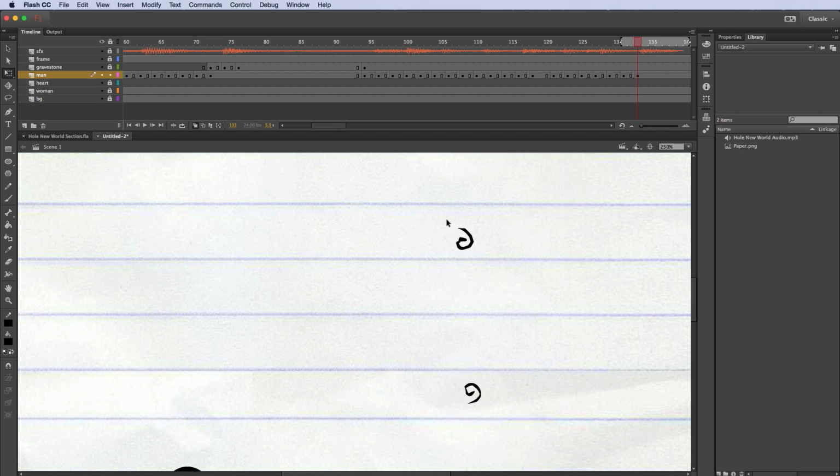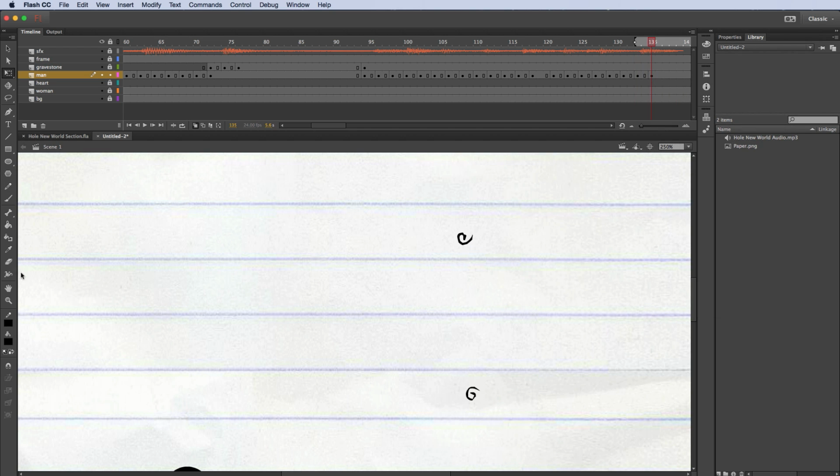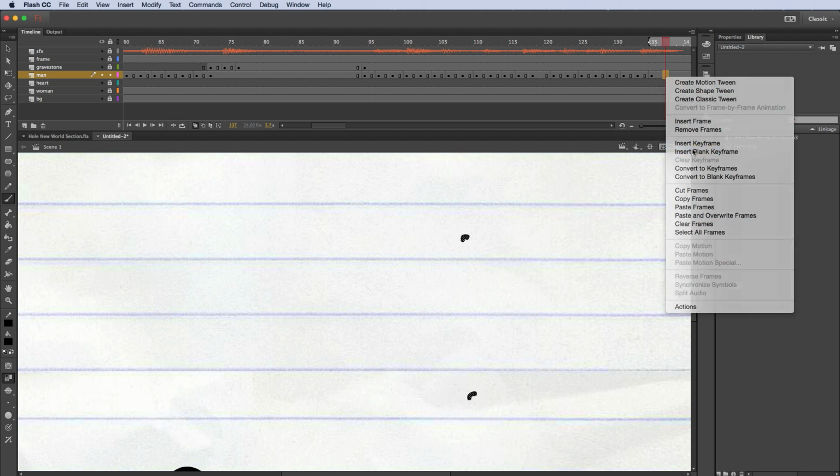And let's shrink these down. Keep the rotation going. And then on this keyframe right here, let's just change everything. And then 2 more frames and we'll go insert blank keyframe and that will be the end.